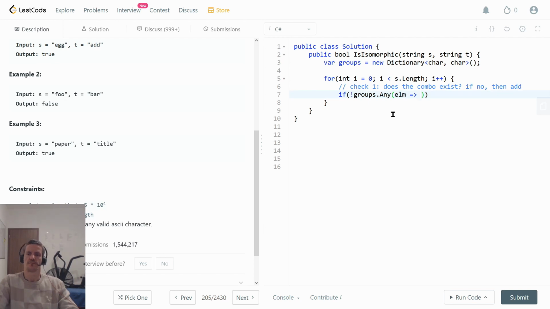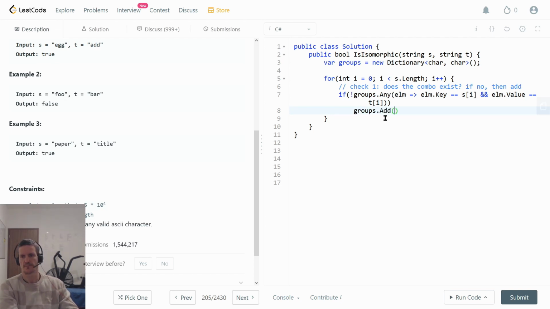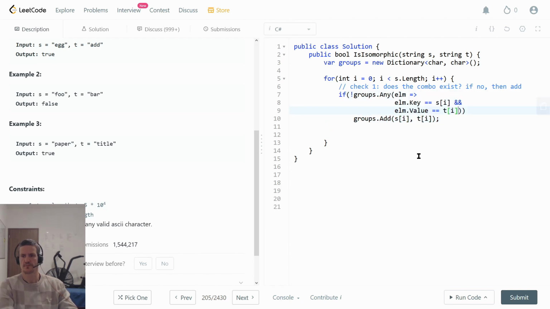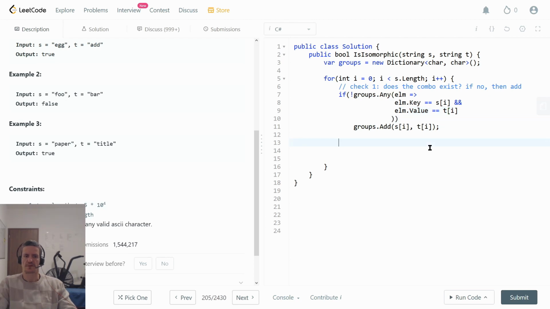Is there any element in groups already which has, so if there are no groups with this combination already, just add it. The second check we have to make is the invalidation of the isomorphism property, which means exactly what we were speaking about before.